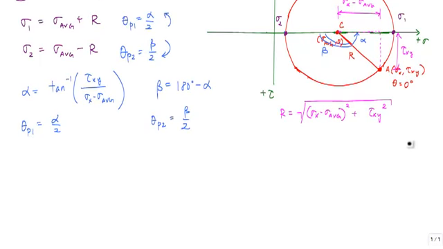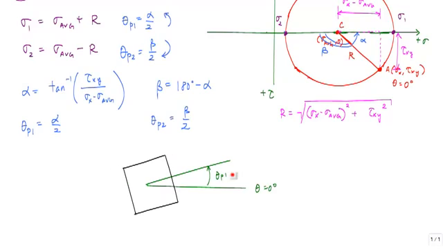So if I want to draw the stress element in its principal stress state, I remember that theta equals 0 was established as horizontal. This was theta equals 0 degrees. And to get to sigma 1, I needed to go alpha over 2, or theta p1. So the angle associated with this sigma 1 would be here. This would be theta p1. And I would draw a line perpendicular to this right here, and the rest of the box, or the square. And this theta p1 would be pointing to my sigma 1 value.